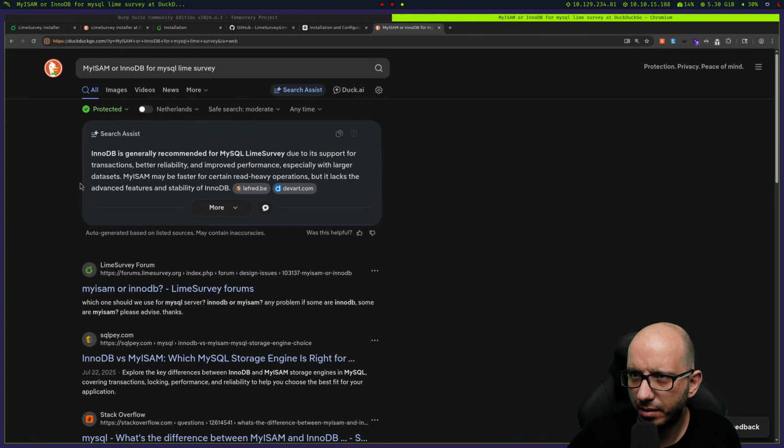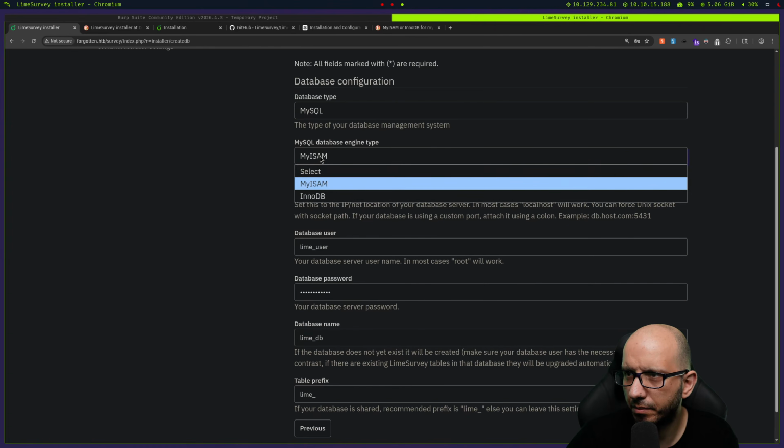Okay, let's see what the AI has to say. InnoDB is generally recommended for MySQL due to its support for transactions, better reliability, and improved performance, especially with larger databases. MyISAM may be faster for certain read-heavy operations, but it lacks the advanced features and stability. Okay, let's go with InnoDB then.